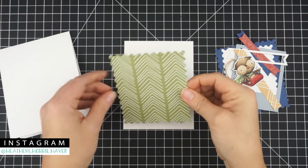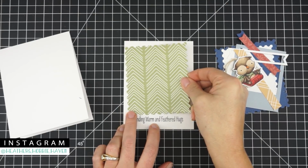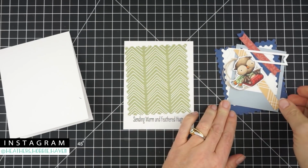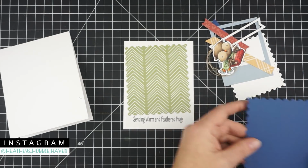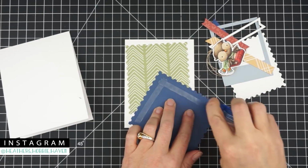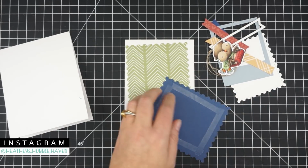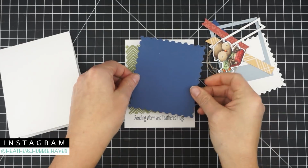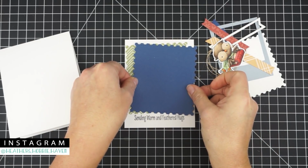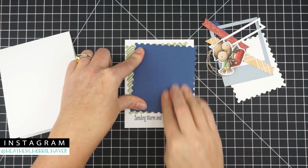And I got this one kind of set down over the top of my sentiment here and up kind of at an angle there on the side. Next, I'm going to go with my blue piece. And this one is going to go over the edge of this one. And again, I'm going to let it kind of come off the side of the piece a little bit right here.